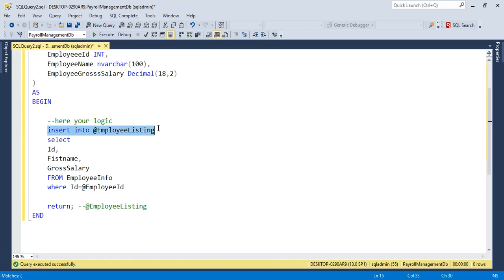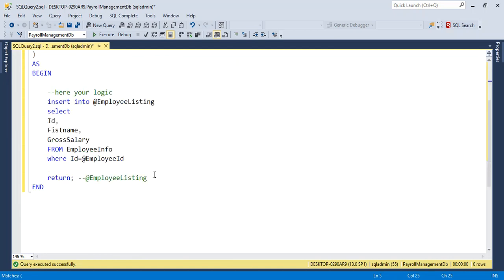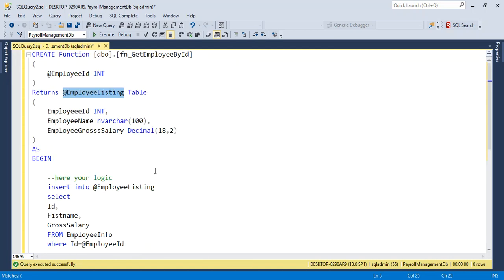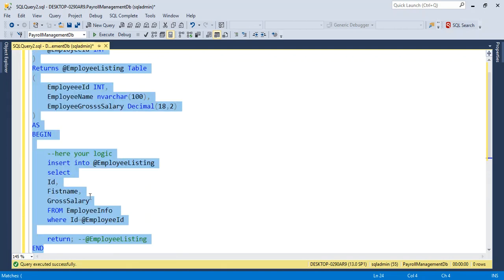Here is the insert into statement, and finally we return the employee listing table, because it is our table-valued function. So we created this function. So here is the question: how do we call this function?